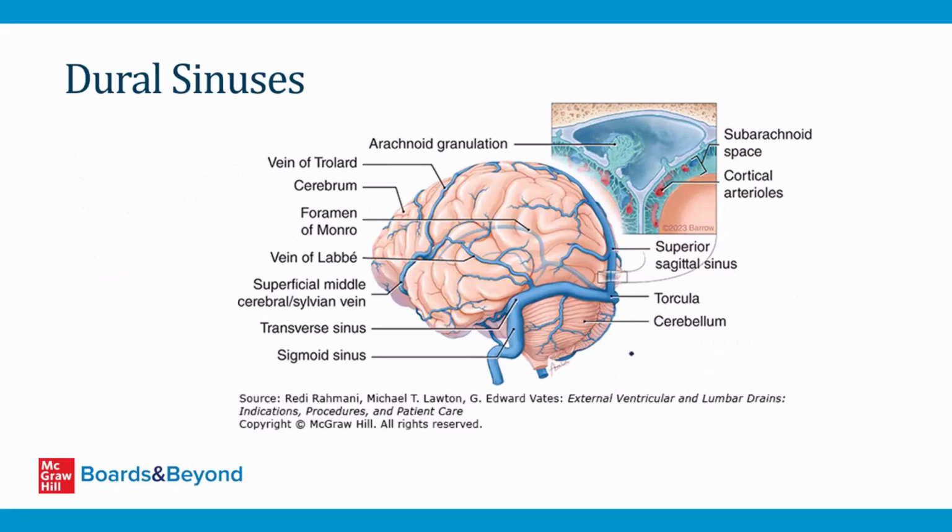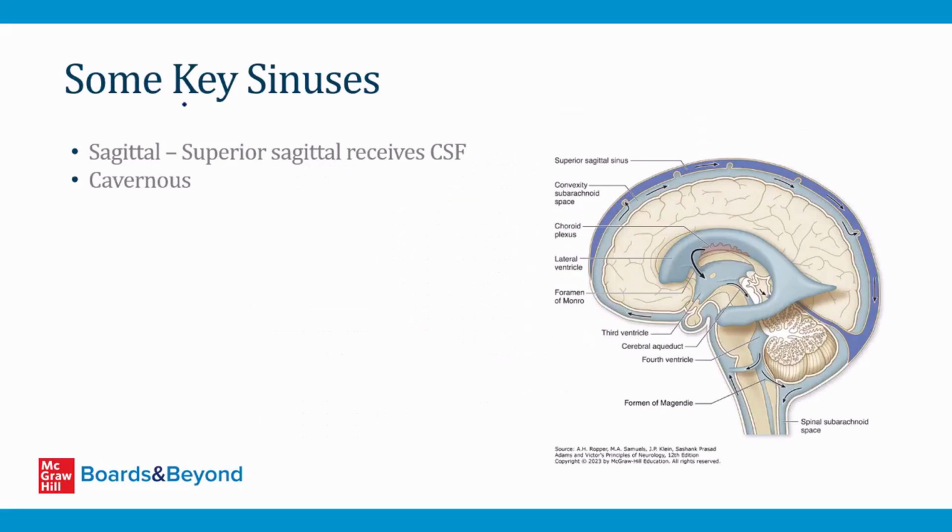And so this is a zoomed in picture of some of the dural sinuses. This is the superior sagittal sinus right here. You can see it's drawn just like a vein, and that's kind of how you can think of it, like a venous channel. And then this is an enlargement of it up here. You can see that there are arachnoid granulations within the sinus, and those arachnoid granulations or arachnoid villi are going to drain the CSF into the sinus, and that's going to travel through the sinus down into the internal jugular vein.